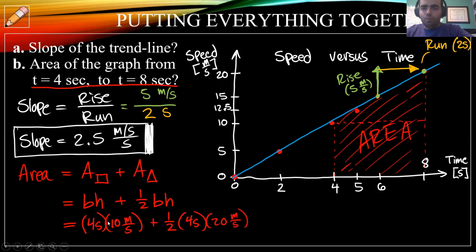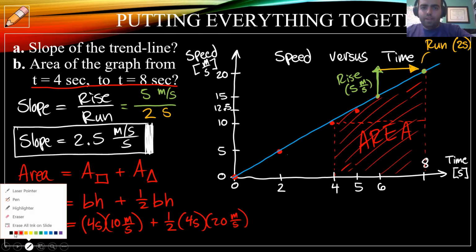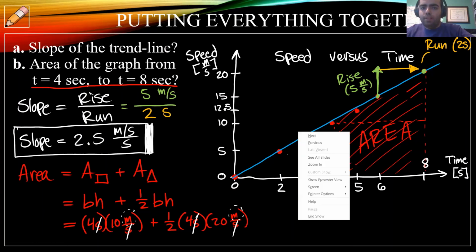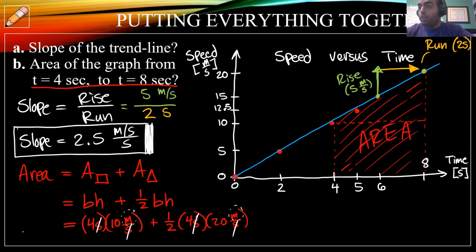So notice when we're multiplying these quantities together, we've got seconds times meters per second. And if we've got seconds in the numerator and in the denominator, then these seconds are going to cancel. The seconds here cancel. Same thing here when I multiply 4 seconds times 20 meters per second. The seconds on top cancel the seconds on the bottom. So overall, these numbers have units of meters. So this area that I found represents some distance or some quantity describing a distance with units of meters.